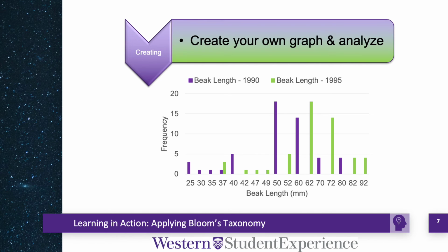Questions like, what am I trying to show? How can I show this most effectively? Why would graphing the data help answer this question? Allows us to come to the understanding that a histogram can show the variation for a given trait in a population. In this case, the shape of the histogram can tell us what version of that trait is most prevalent. Comparing the shapes of these histograms allows us to infer that a directional selection is occurring, where the population of birds is evolving to have longer beaks.